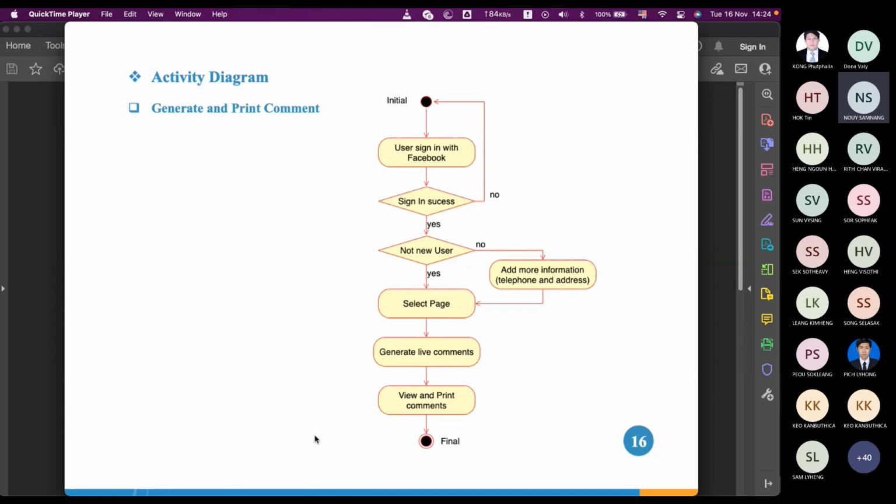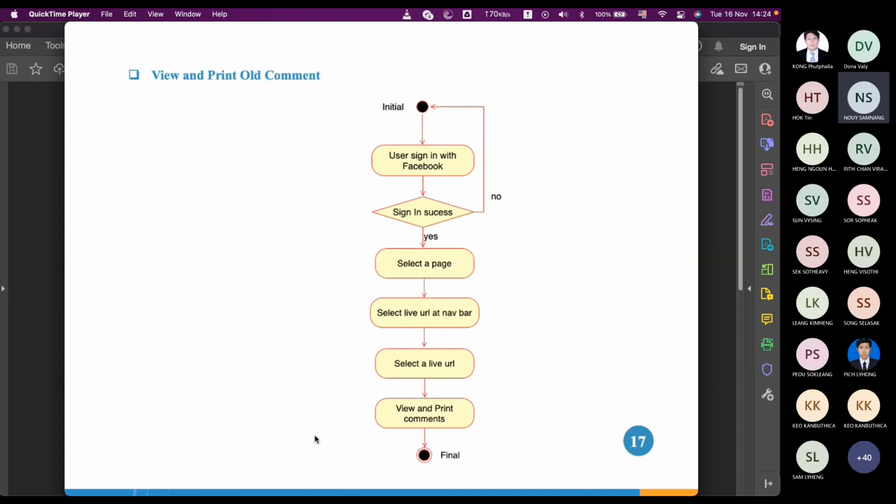If they are a new user, they need to add more information like telephone and address, and then go back to select page. After they select a page, they can generate their comments based on their URL input. They can get the comments that they want, and they can view them and print them out.